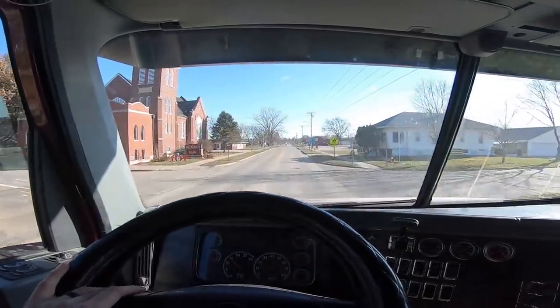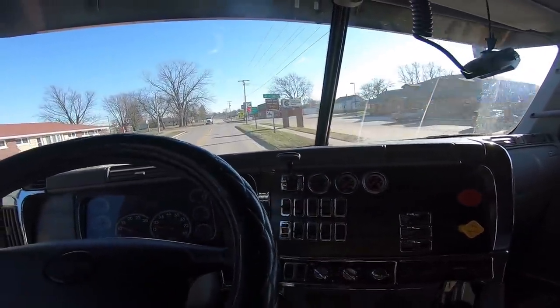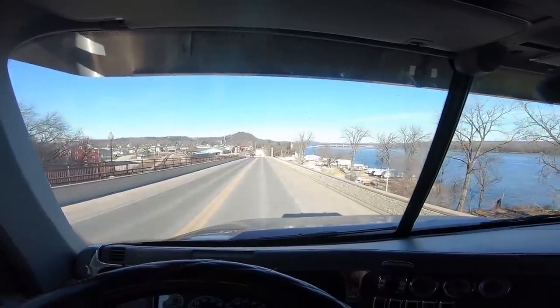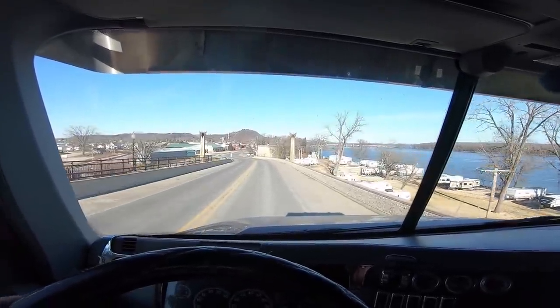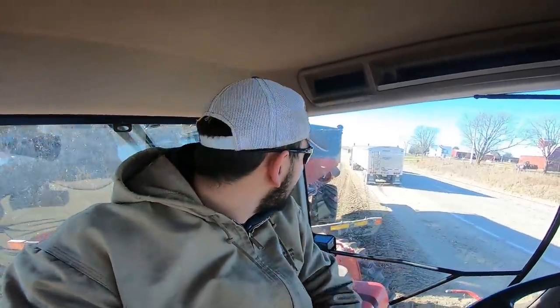Now I'm heading to Preston — I'm in Cletus's truck mainly because I've got to run the grain cart. Look at how pretty this is — it's the town of Bellevue, it's beautiful, guys. Bellevue, Iowa — look it up, it's even better in the fall. I just unloaded the truck I brought up, I'm in the grain cart now, and I'm gonna take this to Pat because he's already full.